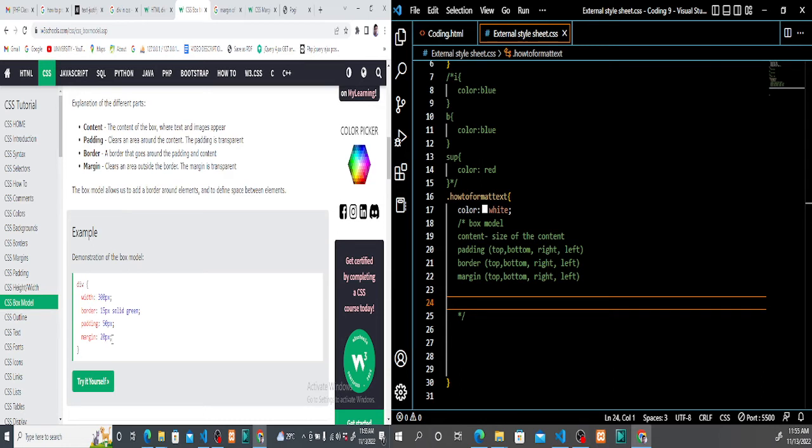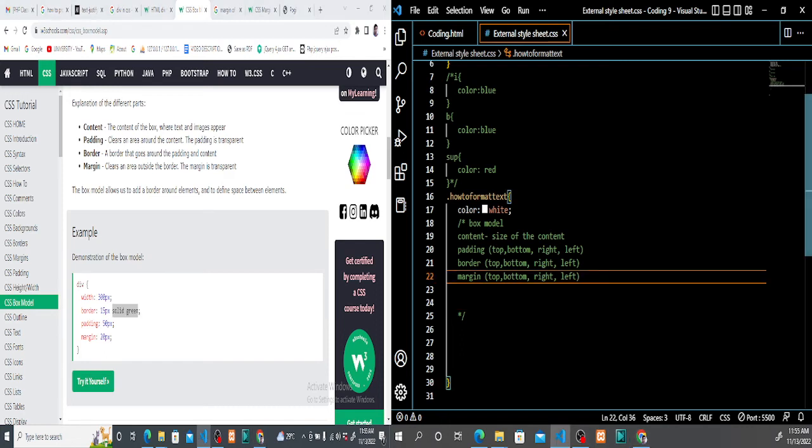So it will appear in our box. We will have a border, a 15 pixel border, and it is solid and it must be green.